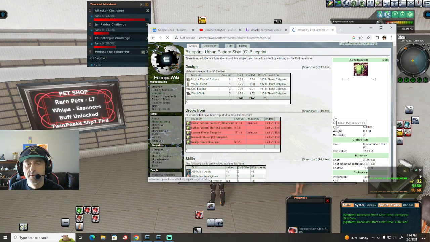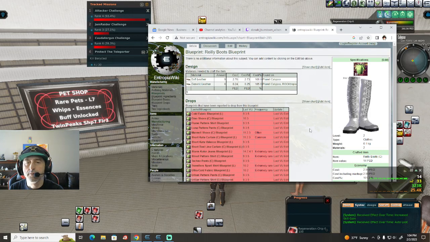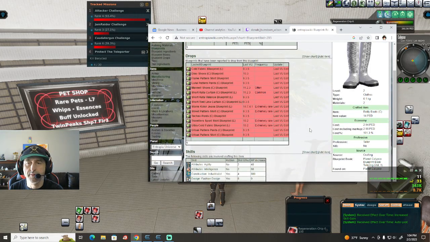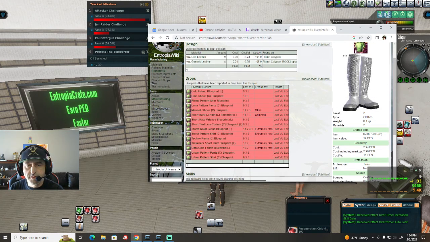That's the Lesser Elysium killing this too. Unless you're looking for these Riley boots. What are Riley boots? What the crap is this? Oh, now this is a blueprint you might want though. This is probably a sellable one. It drops some reasonable stuff. Storm jeans. What the crap is this?